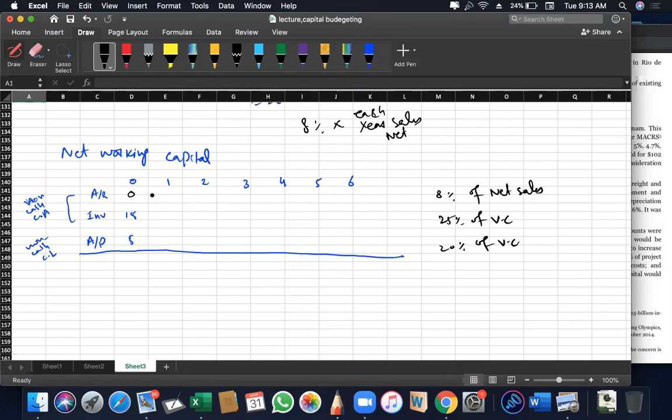So we will get account receivable values of 8.24, then 12.88, 22.08, 16.56, 8.28, and for the last year we have to place 0 because at the end of the investment, this is the period where we have to recover our investment. So for 5 years we have to accumulate. Everything will be 0. This is our terminal year.